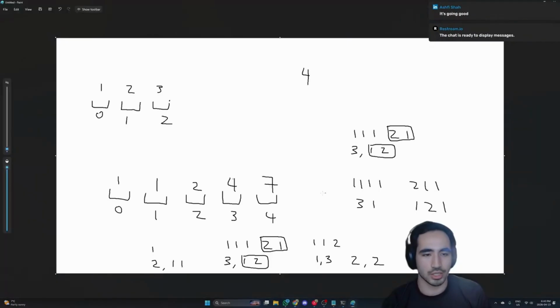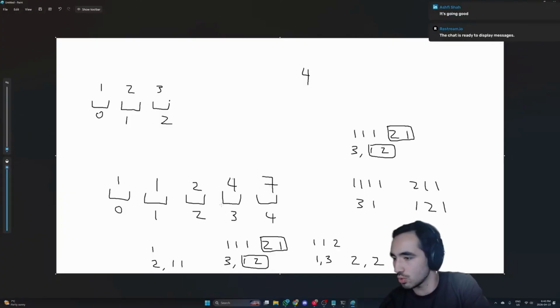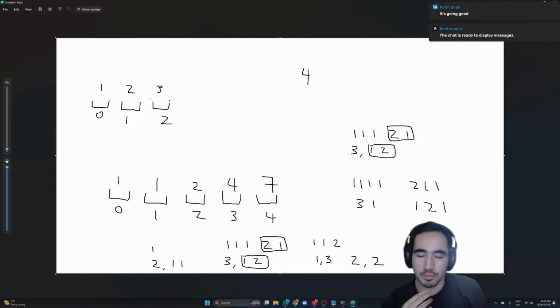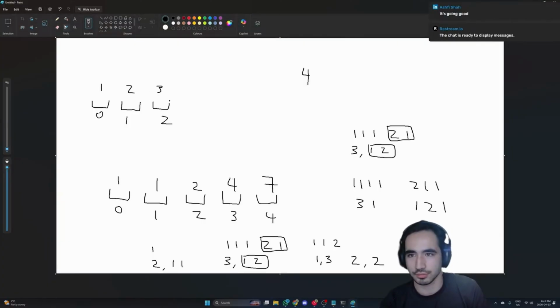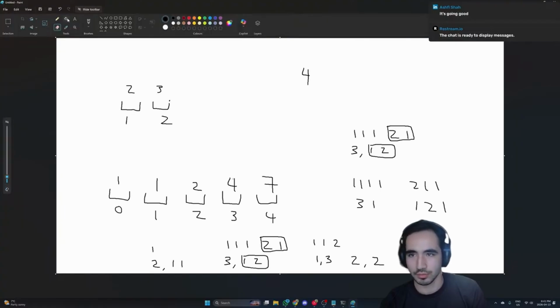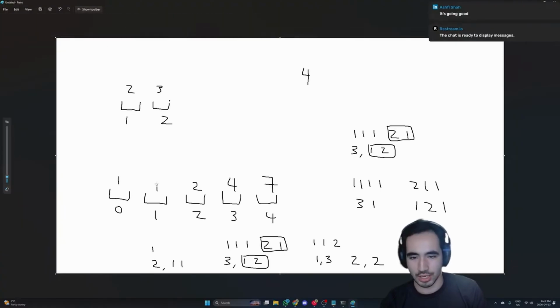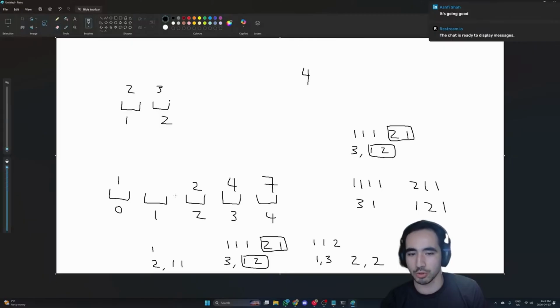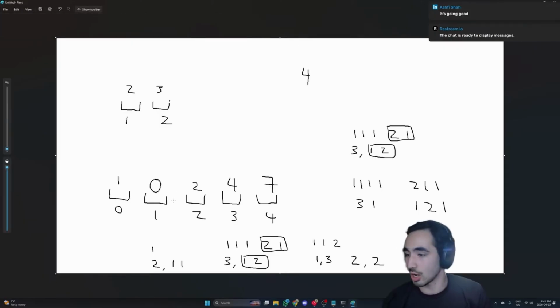And there's a thing I actually didn't cover here, and it's if you ever reach an amount that you're not able to get to with any of the coins, then you don't need to calculate that amount. So if we had, for example, 2 and 3, let's say we didn't have a coin of value 1, we just had coins of values 2 and 3, then right here, we wouldn't be able to reach 1 because we don't have a coin of value 1.